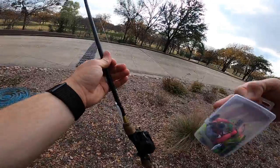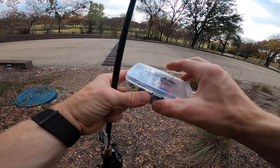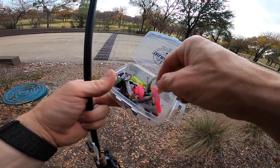I got to grab the rod and we're going to go ahead and try and catch some crappie, some bluegills, some bass, whatever hits right here in the urban environment. Let's have some fun. All right, y'all, beautiful day, golf course over yonder, little pond right here, and check that out. If this isn't like the sweetest box of tackle you've ever seen, look at all this stuff.